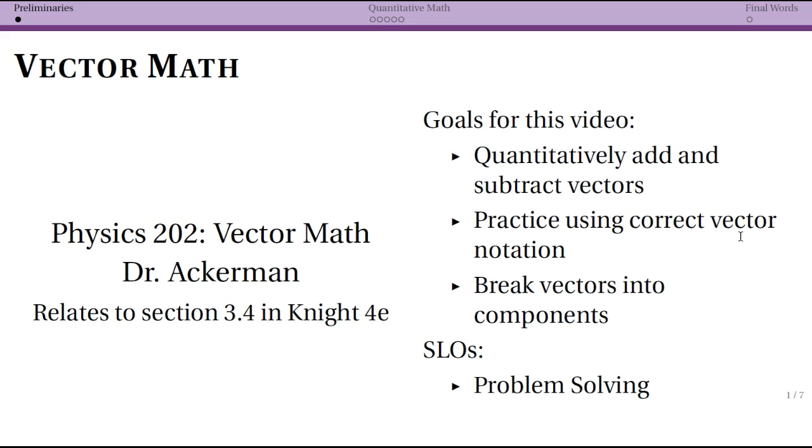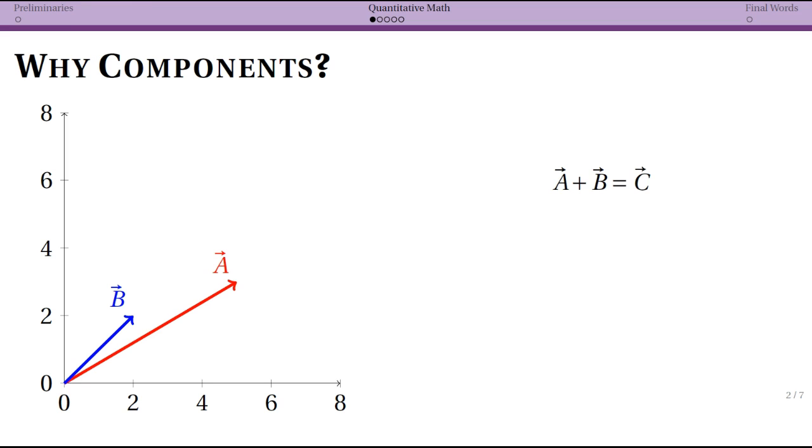I think all of those things are much more clear in the written notation than in using the spoken terminology for it. And part of that will be breaking vectors into components. So these are things that you should already have seen, but now we're going to practice. And the big learning outcome that this connects with is, again, problem solving, that in many cases in physics you're going to be, for instance, trying to find maybe a net force, and a big part of that is going to be working with vectors. So you're going to see things like this over and over and over again, and you're just going to need to use it as one of your mathematical tools.